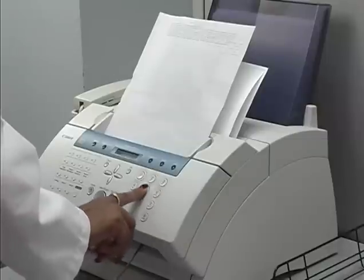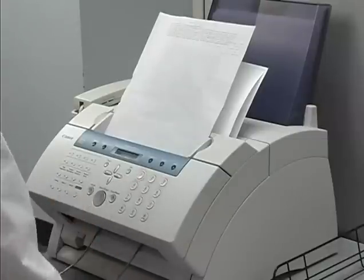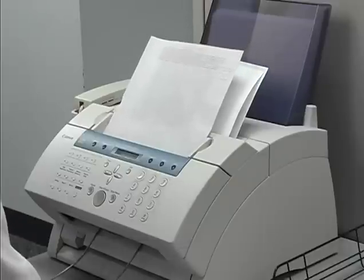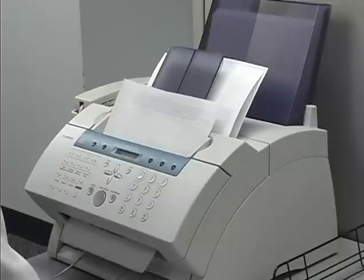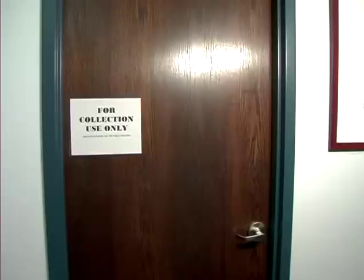Fax or send via email copy 2 of the CCFs to the medical review officer and copy 4 of the CCFs to the donor's DER within 24 hours or the next business day. As soon as possible, you must inform the donor's DER and your supervisor that you performed a collection under direct observation. You must also explain the reason why the direct observation collection was performed. If the donor refuses to provide another specimen under direct observation, notify the donor's DER as soon as possible.